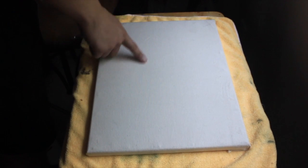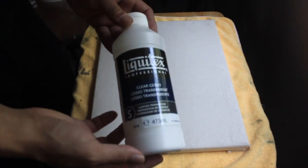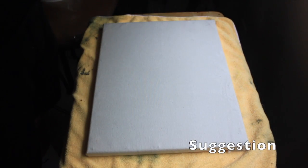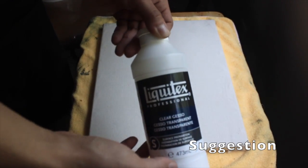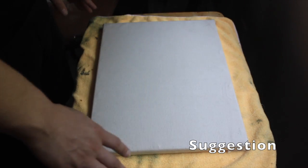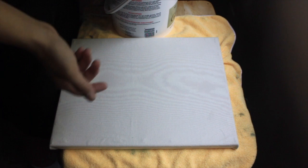Or you could start off with your drawing and then use Liquitex clear gesso. If I want to save time — say if I'm working on a large drawing or a large project in general — I would just do my drawing first and then use this clear gesso, and then above that I'll do my underpainting. Other than that, let's get started.